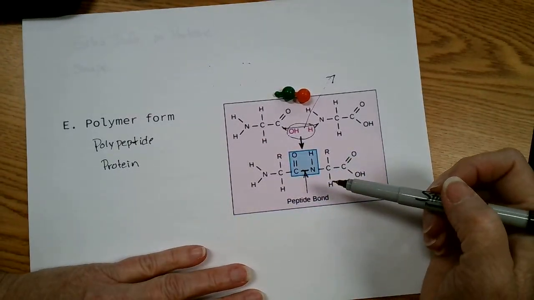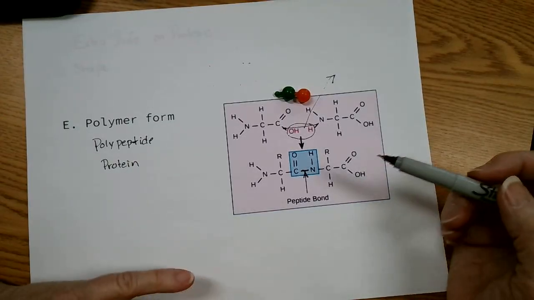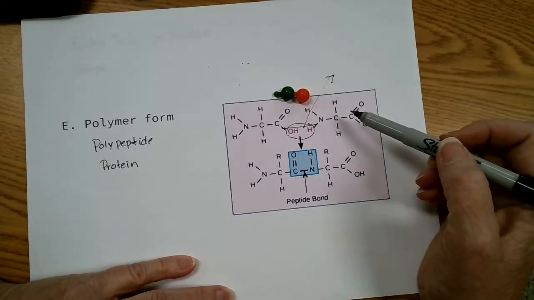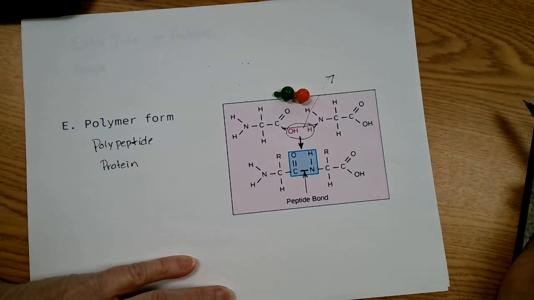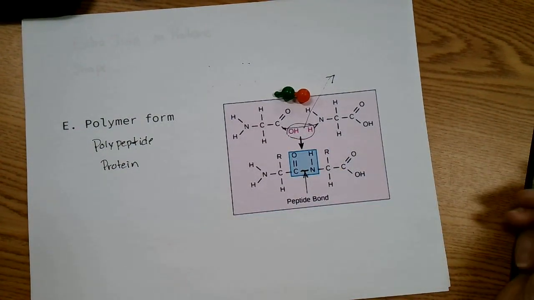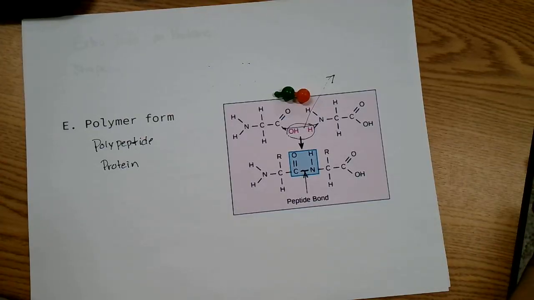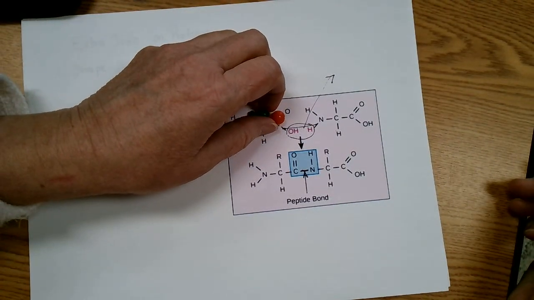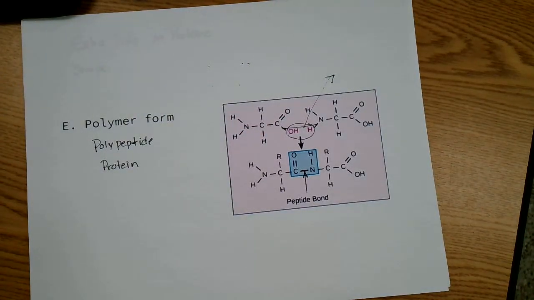Remember polypeptide? This is why we call the polymer form polypeptides, because it will have many peptide bonds, because you won't have just two. You'll have many, many amino acids linked. So it'll be a polypeptide. But when does it become a protein? Well, kind of like, when do you become an adult? It's when you've actually formed you. Right now you're growing up, you're trying to find yourself, but a protein isn't a true protein. It's just a polypeptide until it becomes something else.